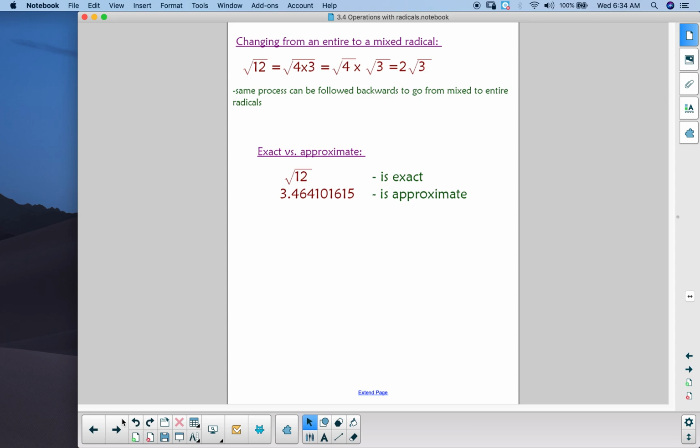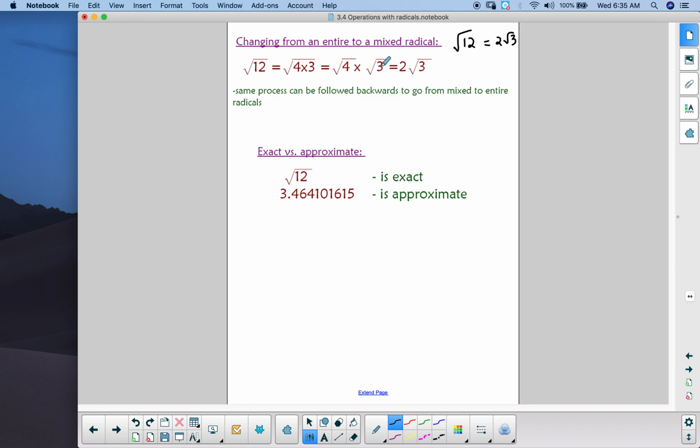So we can also simplify a radical. If you had to change an entire radical to a mixed radical, like here you have the square root of 12, you can rewrite the square root of 12 as the product of 4 times 3, because 4 times 3 is 12, and then break it up into two products. That's the same as the square root of 4 times the square root of 3, and you can take the square root of 4 because that's a perfect square and get 2 times root 3. So the radical square root of 12 is the same as 2 root 3. They're the same value, because it simplifies to that.